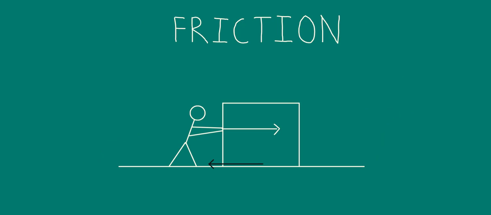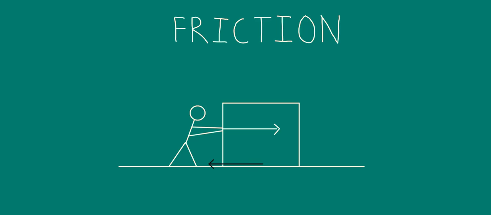Let's move on to friction. Friction is an opposing force that surfaces exert on bodies that are either moving or are at rest but being attempted to move. Looking at the previous example of a person pushing a box, if the box remains at rest, the ground must be exerting an equal force of friction on the box to the left. The force of friction is shown by the vector drawn in black, acting at the bottom down here.